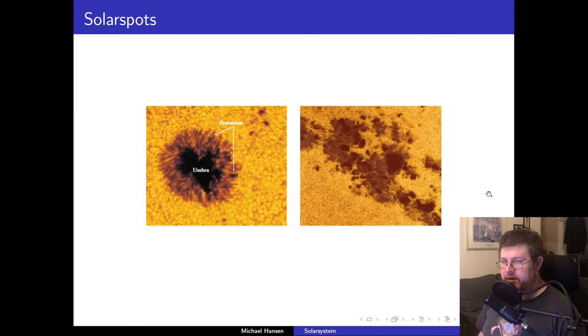And one other thing that you can see when you watch sunspots is that if you have sunspots at the center of the sun, and you have some in the upper part or lower part of the sun, you can watch them over several days. The top sunspots will maybe take a day or two to travel across the sun, whereas the middle sunspots will be gone in a matter of hours. And that is one of the ways that we discovered this differential rotation of the sun.